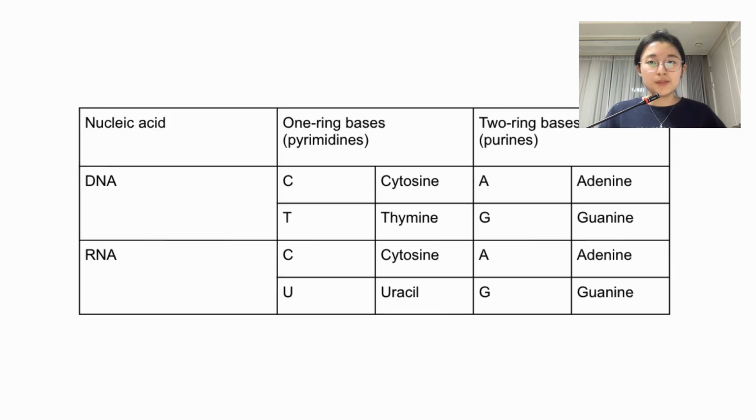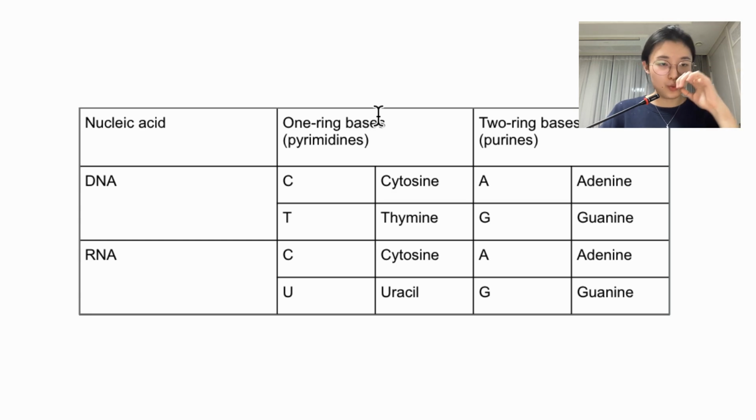Right, so this is basically a more organized overview of which bases are present in DNA or RNA. This is something that we probably do know. In DNA, we have A, T, C, G pairs, and in terms of the one-ring bases, the pyrimidines, we have C and T. Purines, we have A and G, basically the same for RNA except for the fact that thymine has been substituted by uracil here.